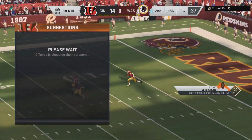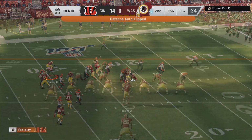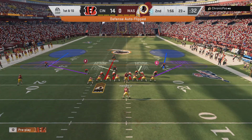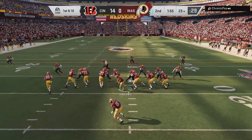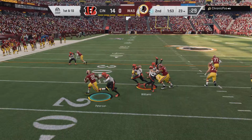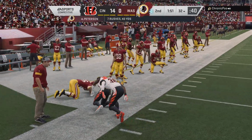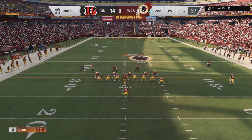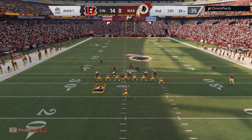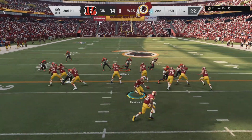At their own 23-yard line, out there ready for this next drive, the Redskins offense. Already down 2 touchdowns here in the first half. This becomes a pretty important drive, doesn't it? It certainly does, and a lot of teams script plays. We know that, right? They have a script to start the ball game, and typically those scripts go between 12 and 24, 25 plays. Down 2 touchdowns early, probably not very deep into their script.